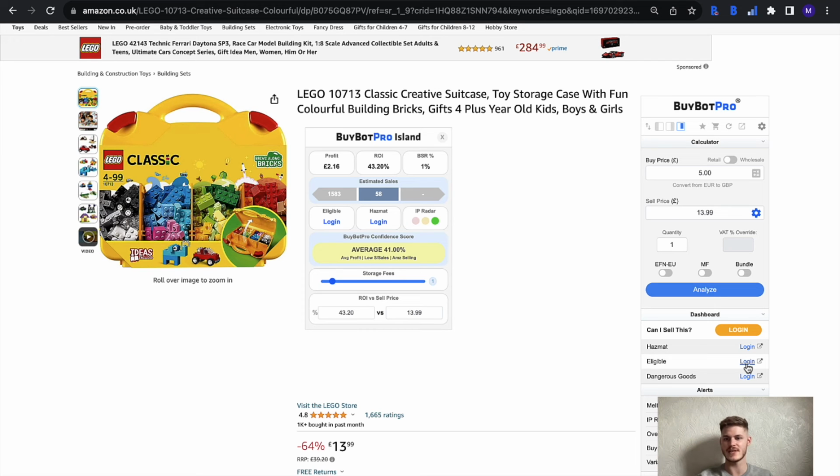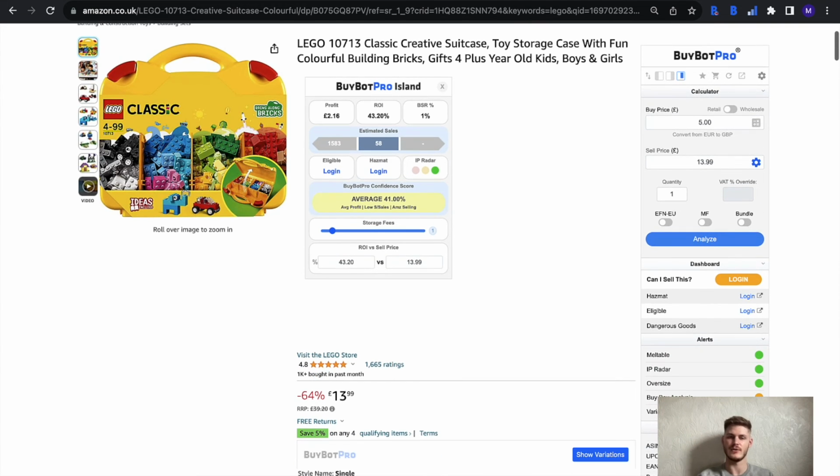They appear just the same as the alert section. So red is bad news, it's a no-go. Orange is where you need to do your own due diligence and double check, because often and ironically it can be something that, you know, not even Amazon knows. And then green is all good, it's positive news. If you are stuck with what any of these means, again, you can hover over it and it will tell you what exactly it's telling you.